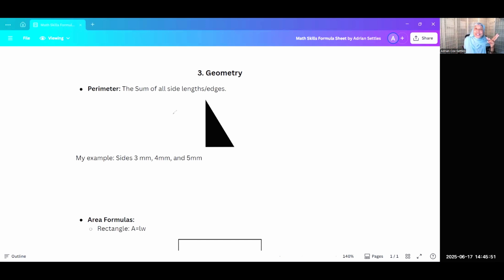When I met my husband, I was teaching geometry. He was teaching geometry. We were geometry high school teachers, right? So yeah, geometry is so interesting. I used to have this complete board, my whole wall was like a board, and I would make all these three-dimensional figures. It was so much fun. My students thought I was doing too much, but it was so much fun. Okay, let's get back to it.